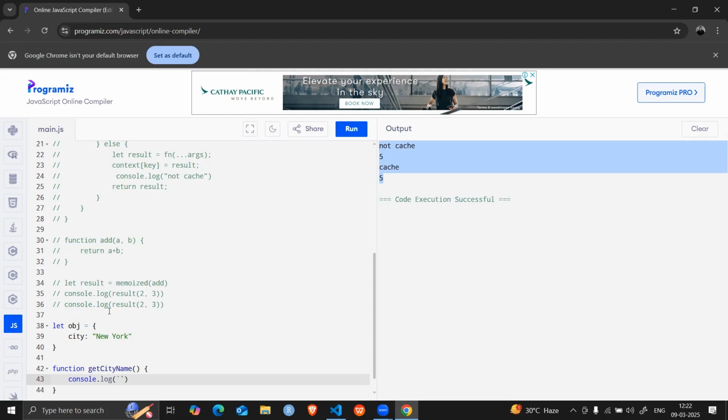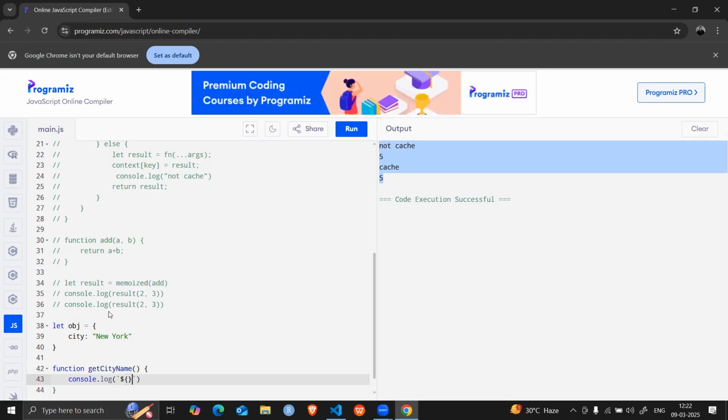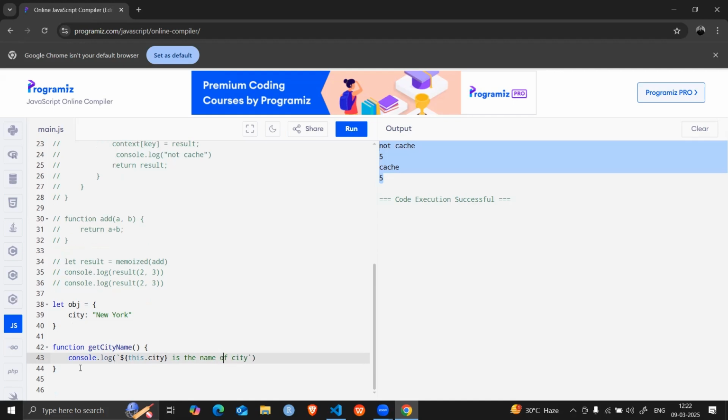I will use the backticks, and then I will use the template literals, and then I can say something like that.